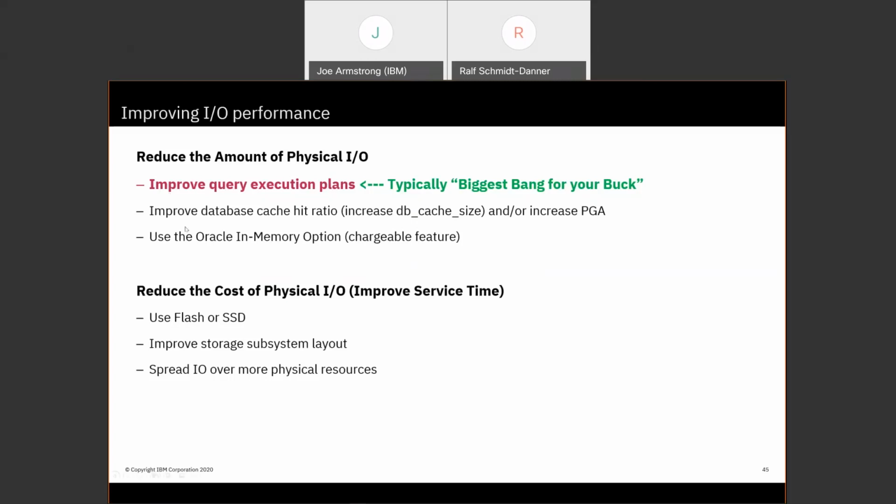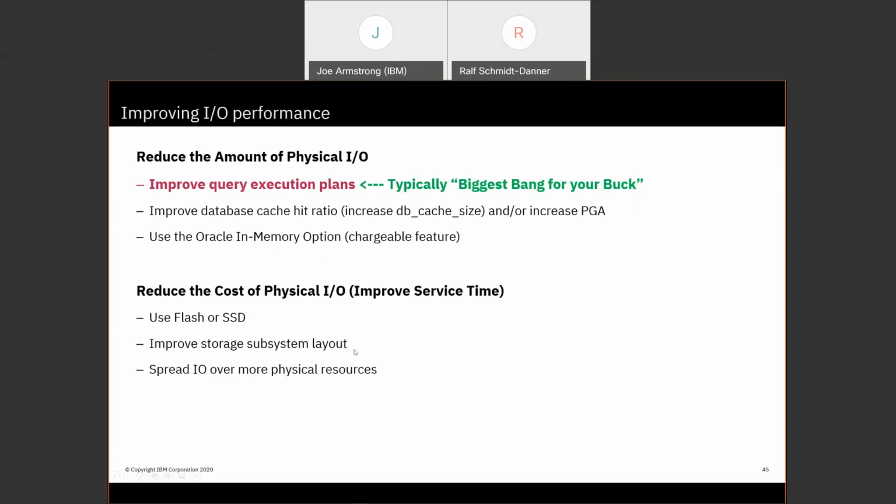The next one is getting more data into your database cache, so I have to drive fewer physical I/Os to the storage subsystem. And then I have an example again on the Oracle in-memory option. On the other side, I can, of course, go with faster disks, so SSD or flash.